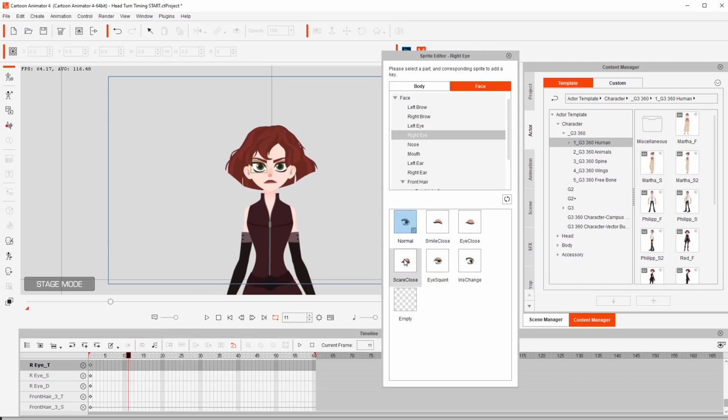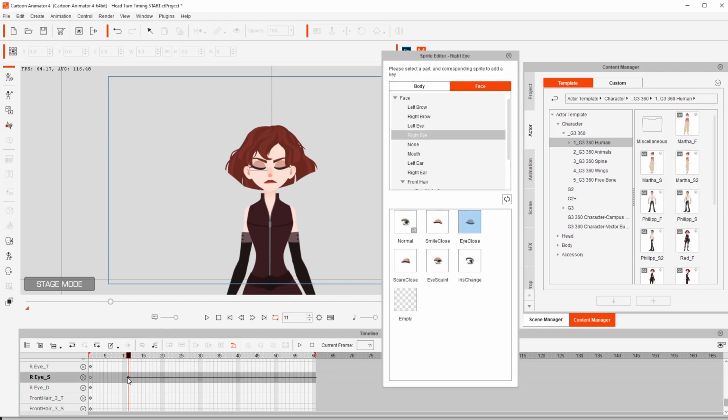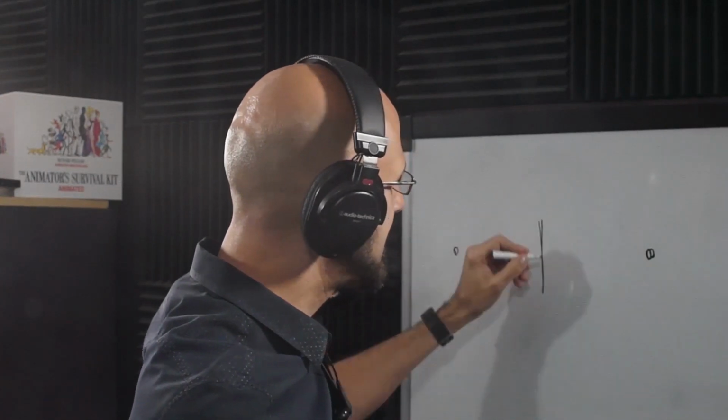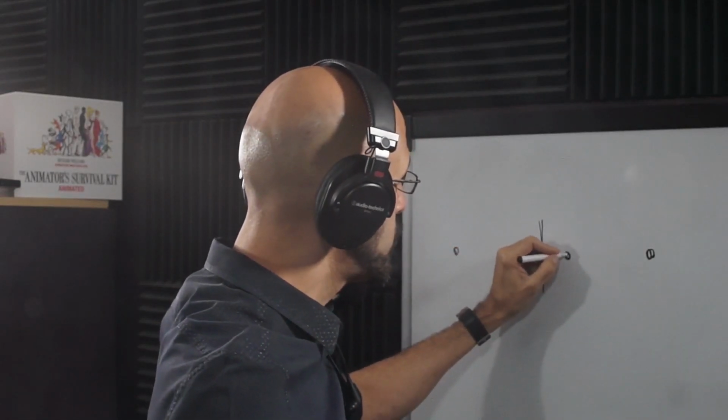I'm going to have her blink right there, and let's try this. And then click on the other eye, and then eye close, right there. Now, that's the exact center. But I want her to close, let me explain on the board. So I have these 2 points, and then she has where she's looking exactly in the middle to the center, that I want her to blink from here to here. In other words, I want her to have her eyes closed from here to here.